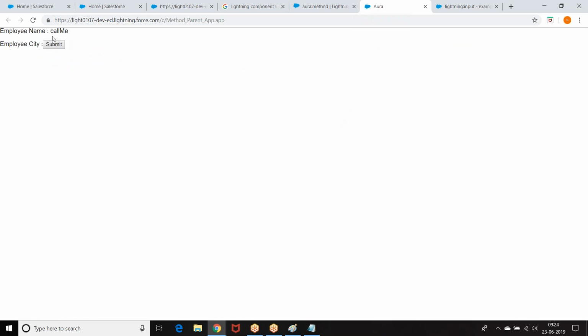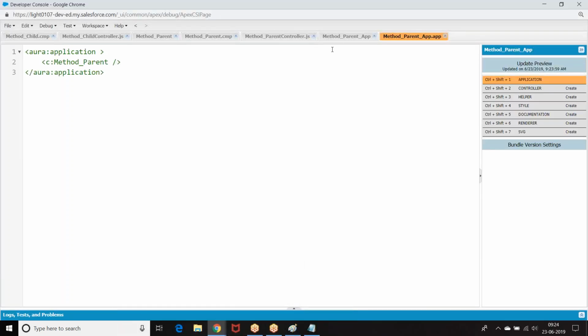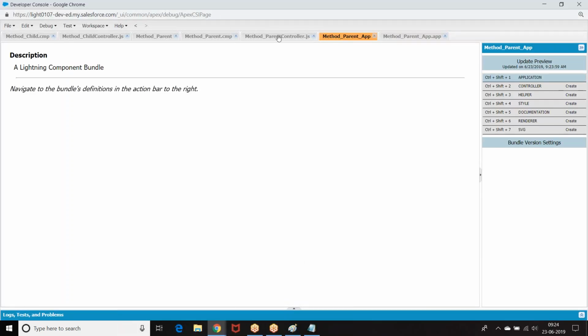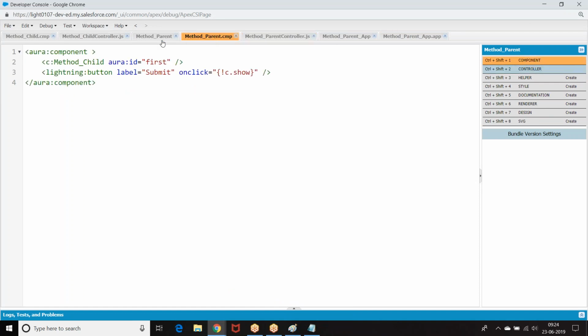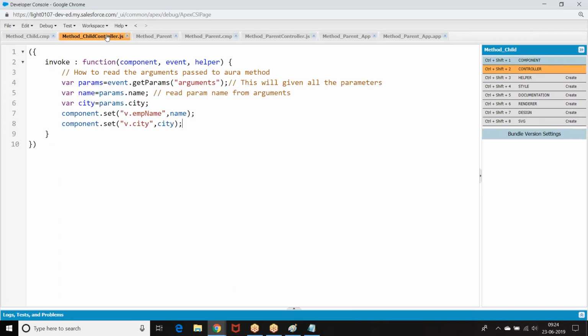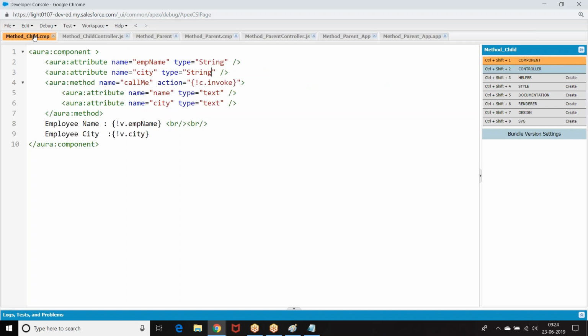You're getting this value, call me. Why are you getting the call me here? Actually, you're supposed to get the data, the employee name. Same story, I gave text; I was supposed to give string here.